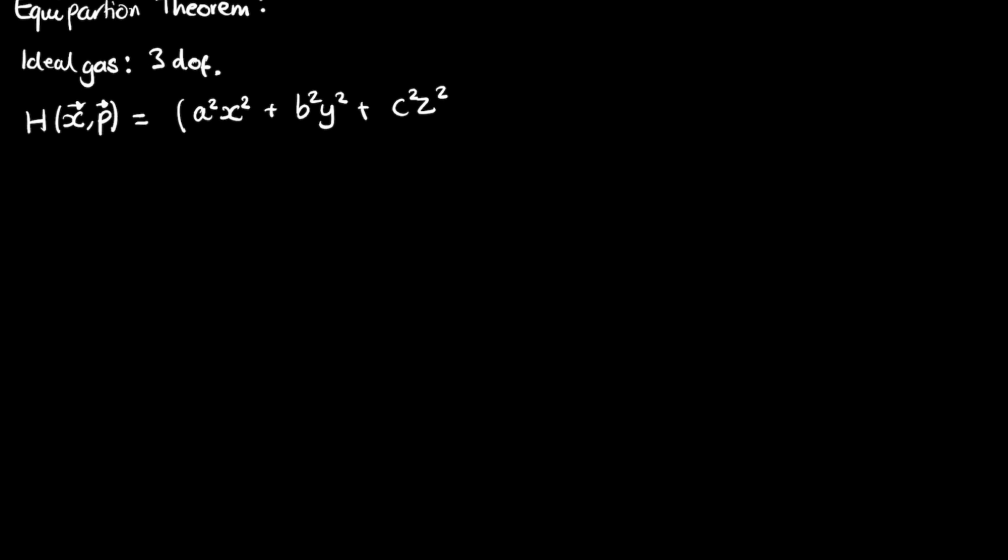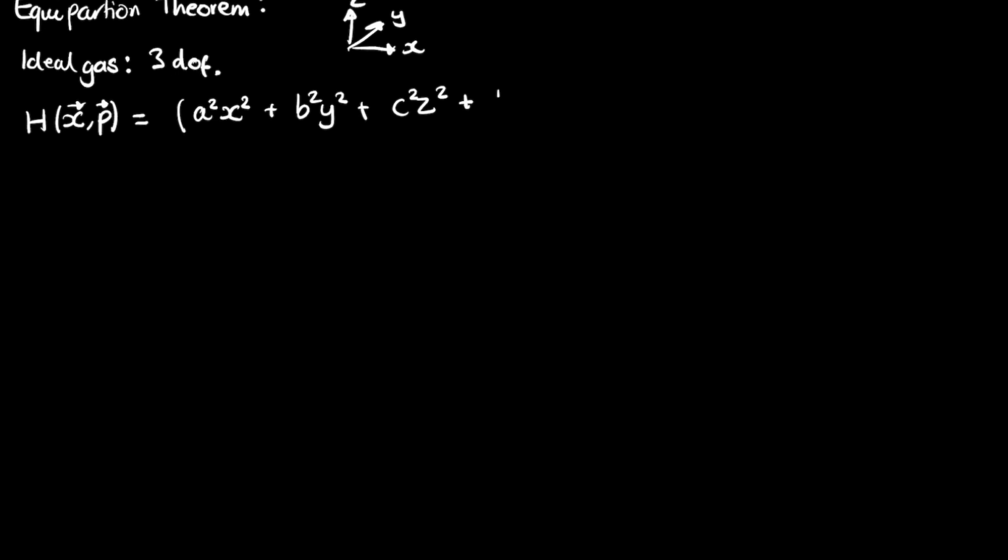But x, y, and z, they are the position coordinates, the familiar three dimensions of space, x, y, and z. So here we go. So that's our position terms, but we also said the Hamiltonian has momentum terms as well. If we think about the example I gave with a harmonic oscillator, this had a momentum term and a position term, which were both quadratic terms. It was p squared over 2m, which was the kinetic energy, and the position function was half m omega squared x squared for the harmonic oscillator. But this is just basically a general form of a Hamiltonian, so I'm going to keep on writing.